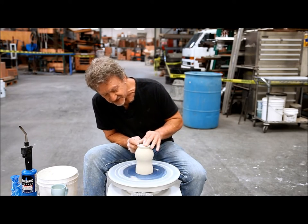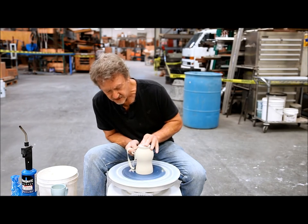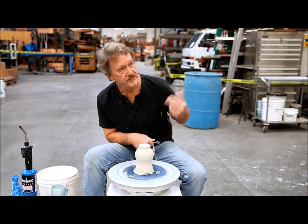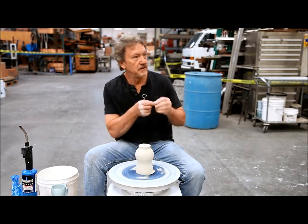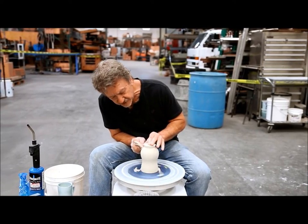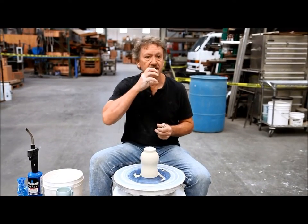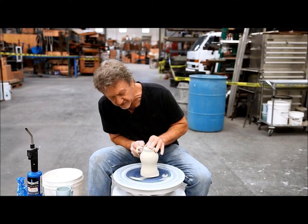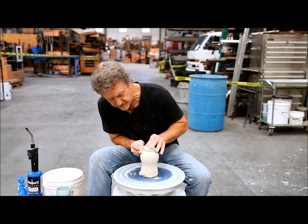I really like the idea of a foot on a mug — it just makes it a little more elegant, plus it's not quite as hot as a flat bottom. You see how people hold mugs — have you ever watched women versus men, the way they hold cups? Men's hands are larger and their fingers are bigger. I've got very fat fingers, so I'm aware of trying to stick my finger in some little tiny cup. A mug shouldn't be heavy, but it shouldn't be so light that it doesn't keep the liquid warm.